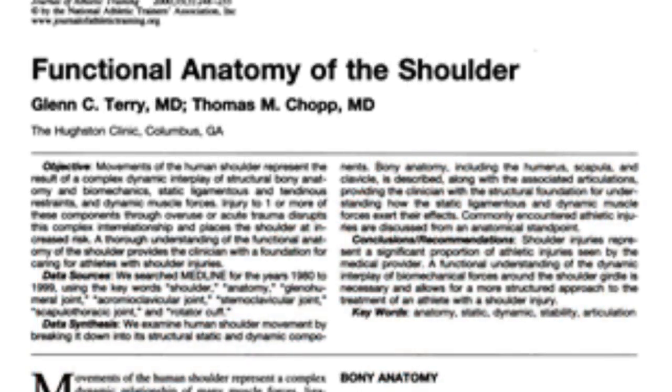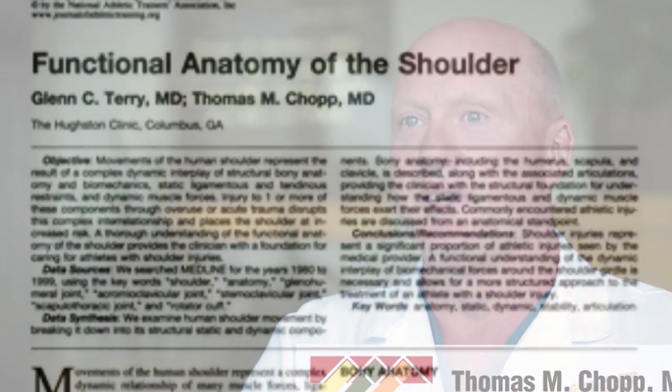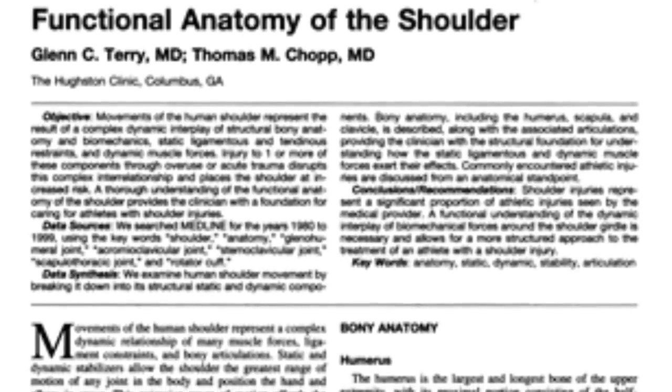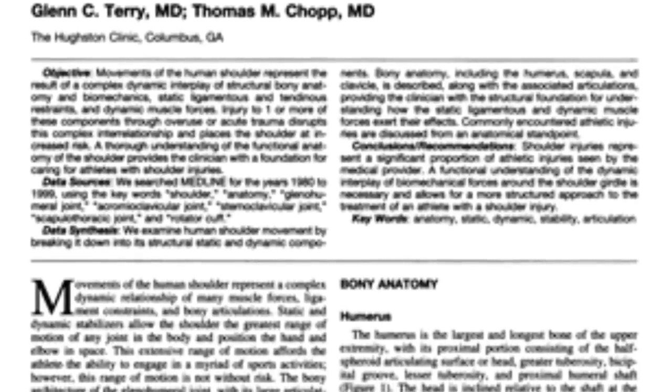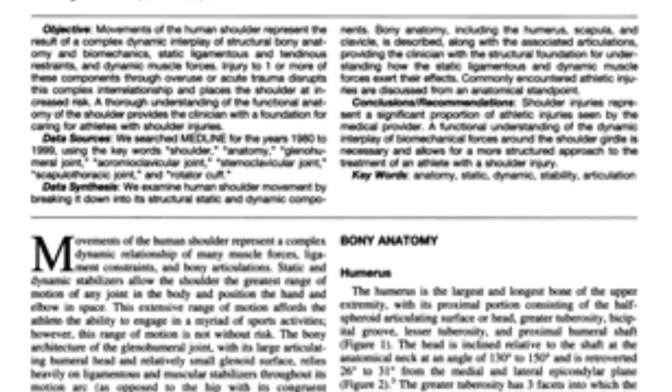Let's talk about rotator cuff tendinitis in the context of a medical journal and published article. In the article Functional Anatomy of the Shoulder, authored by Glenn C. Terry, medical doctor, Thomas M. Chop, medical doctor, from the Houston Clinic in Columbus, Georgia, we are presented with a very thorough overview of the shoulder anatomy and its function. This article is taken from the Journal of Athletic Training and states that shoulder motion is the result of the complex interplay of static and dynamic stabilizers.